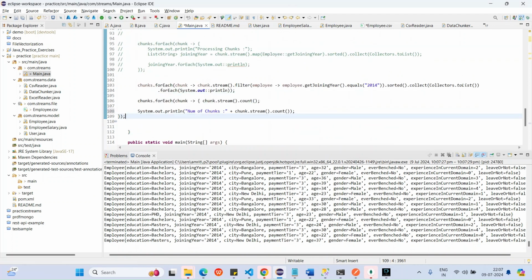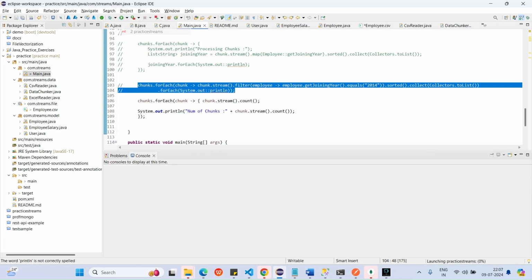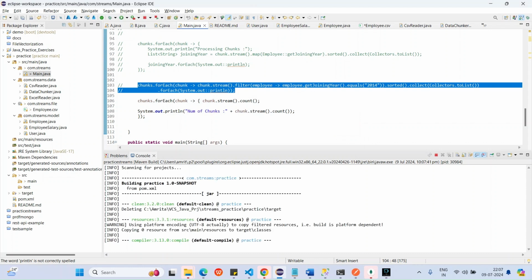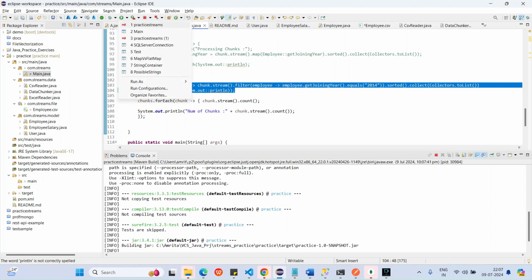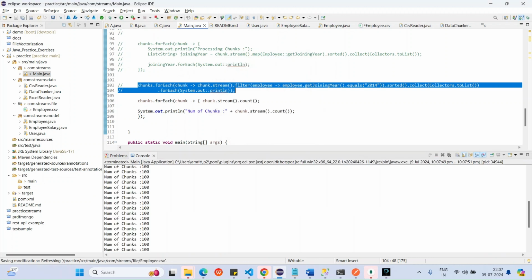Now after this, if I want to use this piece of code, then I want to comment this one out. I just want to show how this count thing works. It should give me the number of chunks of count. Yeah, so see, I got 100.